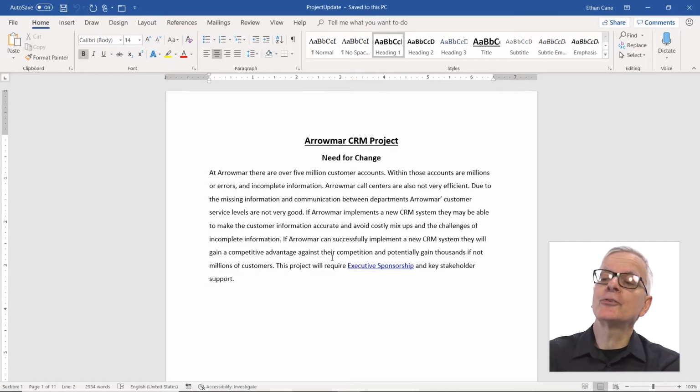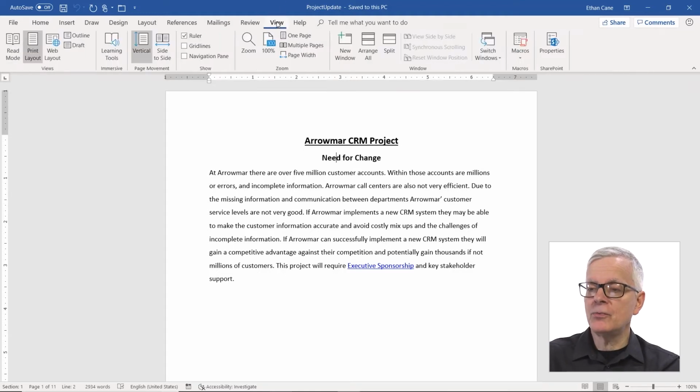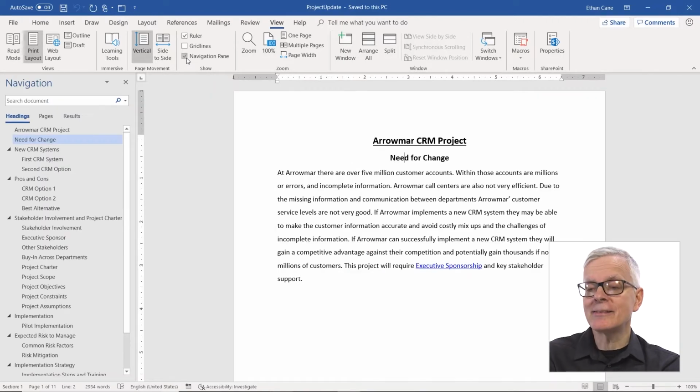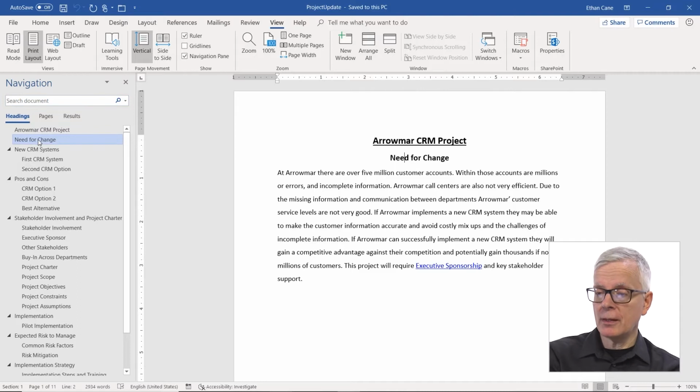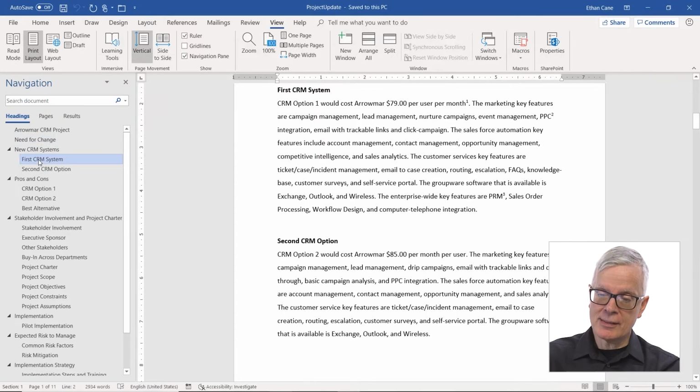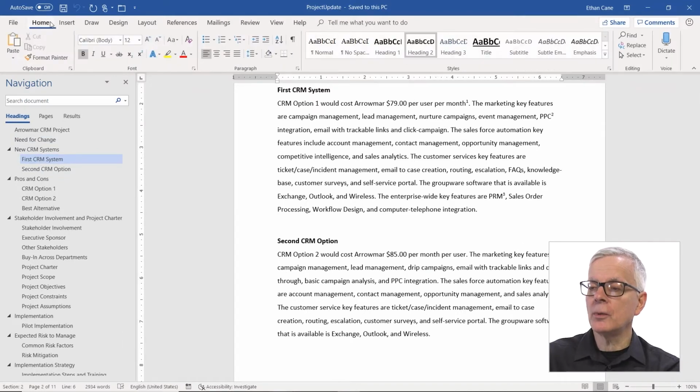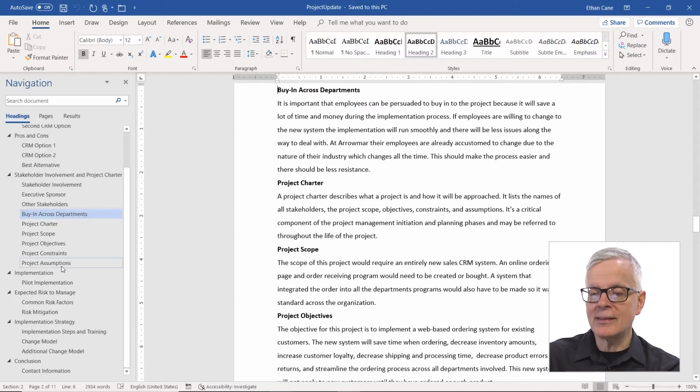So a quicker alternative is to activate the navigation pane. The navigation pane is found in the View tab. It's a checkbox over here. And if there are headings, they will all show up inside the navigation pane. And what you'll see is the ones that are at the far left are heading 1s. If they're indented, they're heading 2. So if I were to click on this one and go to my Home tab and verify, yes, it is a heading 2. And so there's lots of headings in this.